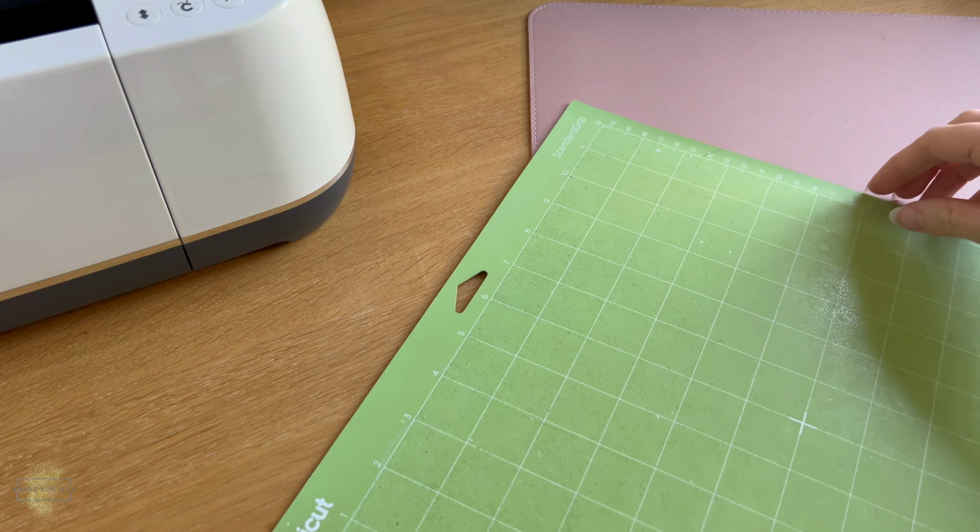Now that the liner's cooled down, I'm going to slowly peel it back from the surface. I say just go slow just to make sure it's fully taken. And if it hasn't, you can replace the liner back down, recover with the protective sheet, and just add a little bit more time with your heat device.